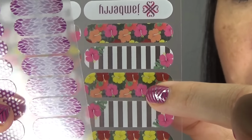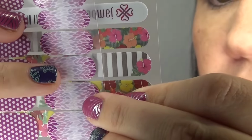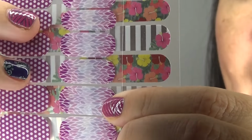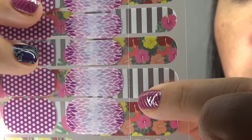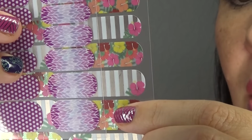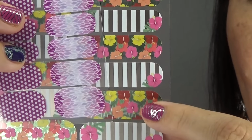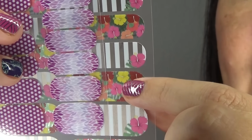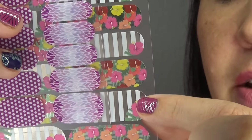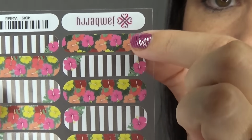So let's move to the third one down. So starting at the Jamberry logo wrap, 1, 2, third one down, you actually only have 1 wrap that overlaps with that. And then going down to number 1, 2, 3, 4, you're going to have 1 wrap that overlaps with the fourth one down, okay? Now, the fifth one down, this one right here, there is not one from the smaller size that overlaps with this. It's actually skip number 5, you get 0, you get 1 that overlaps with this. So you'll get 3 out of this set, you'll get 3 out of this one, and then you'll get 6, 6, and 6.